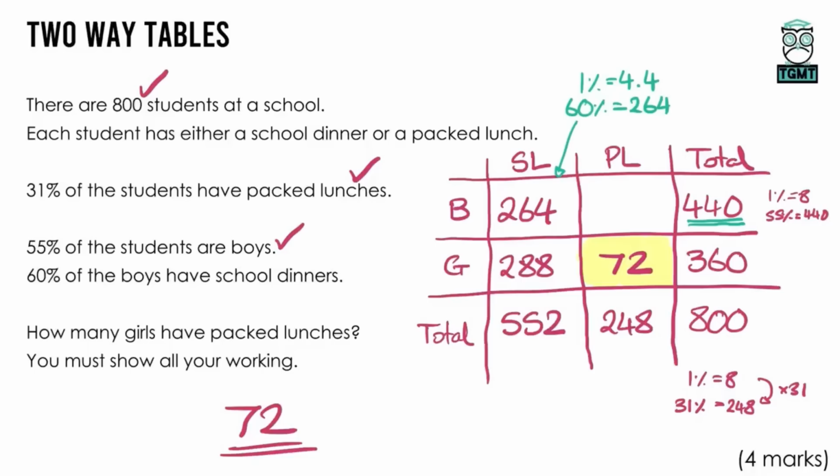I think that was sensible to write those in anyway, because we're obviously going to get working out marks in this question. But there we go, we could actually work out the boys that had packed lunch, even though it's not needed. 248 minus 72, and that gives us 176. And I do like completing that last box, because I can now check just to make sure that they add up to 440, just to make sure I have done my table correctly, and they do. So there we go, I'm happy that my table is complete. And there we go, there's a two-way table.